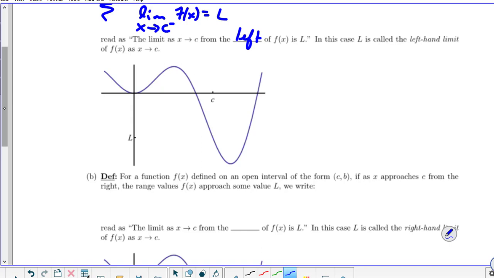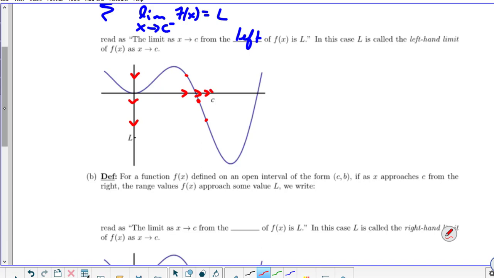So let's go ahead and denote that graphically. Here's the value c that we're approaching. So if we take x values, let's say we take this x value right here. That corresponds to that point on the graph up here, which corresponds to this y value right here. Now let's say we pick another x value. Let's go a little bit closer. Let's pick this x value right here. That corresponds to this point on the graph right here, right? Which corresponds to this y value right here. Now let's go closer. Let's go to here. That gives us this point right here, which gives us this y value right here.